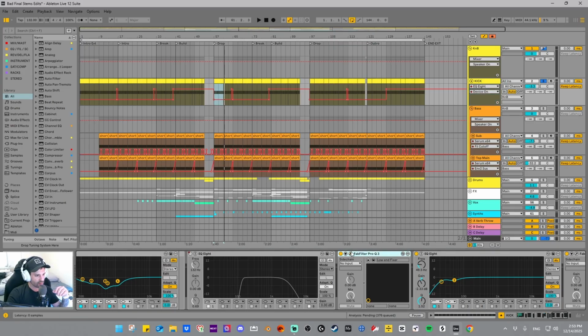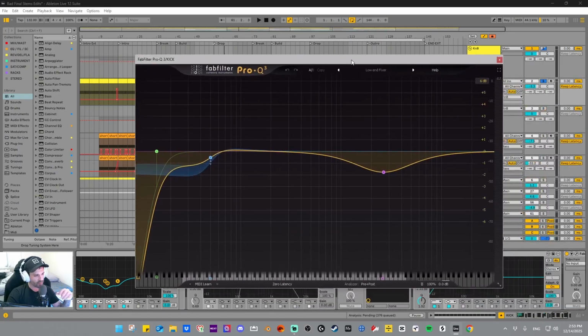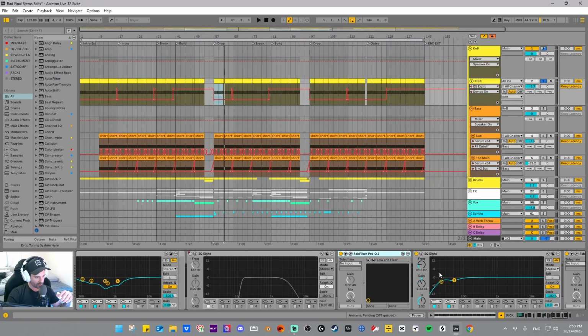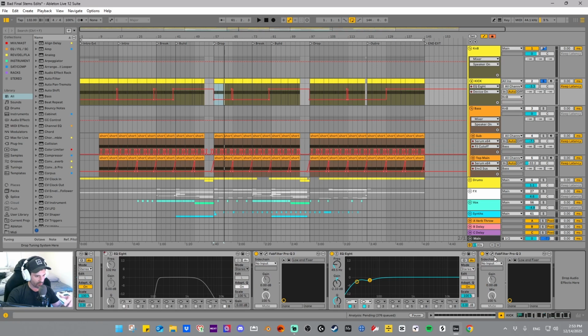This is another EQ that we added. This is more to tame the low end a bit more, and then also up here in this area, just to kind of leave room for synths, vocal, things like that. And then another EQ bringing down some more low. This one's actually not doing anything.